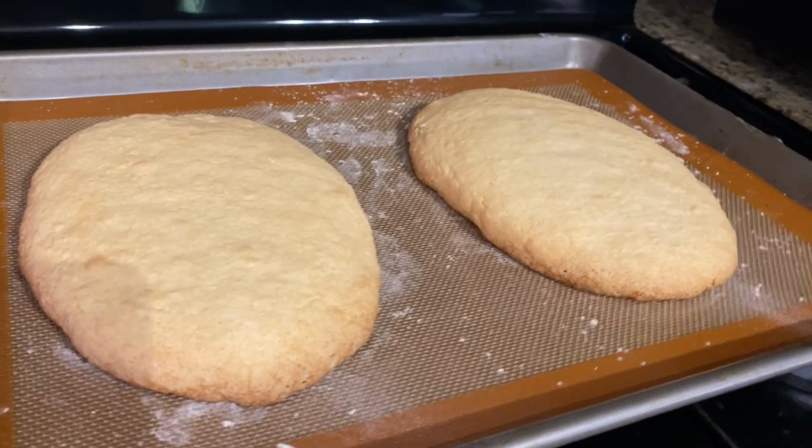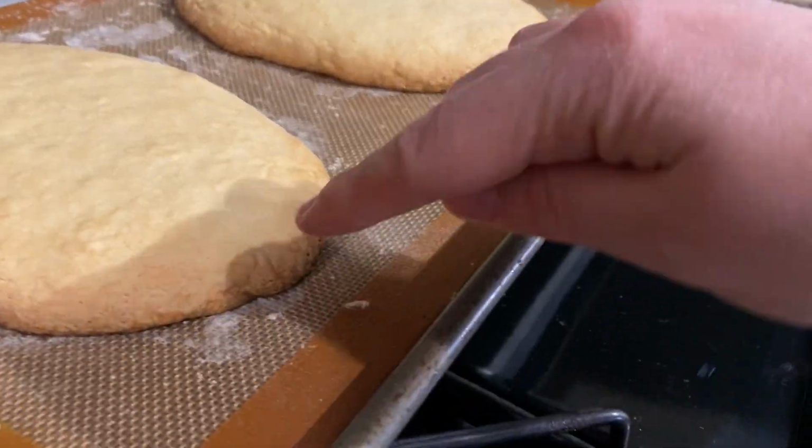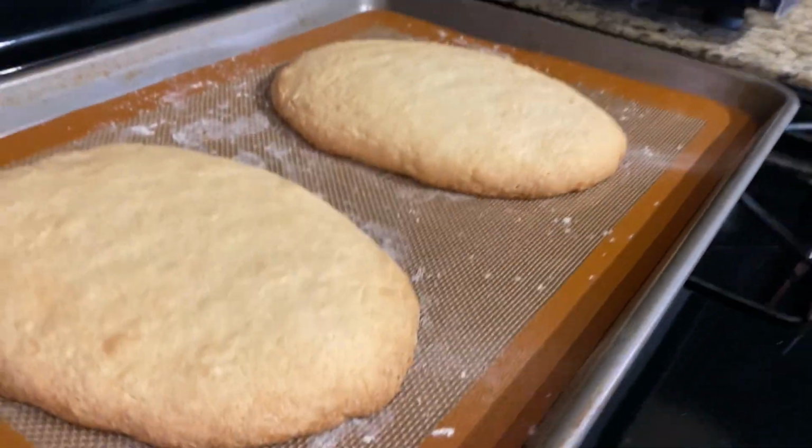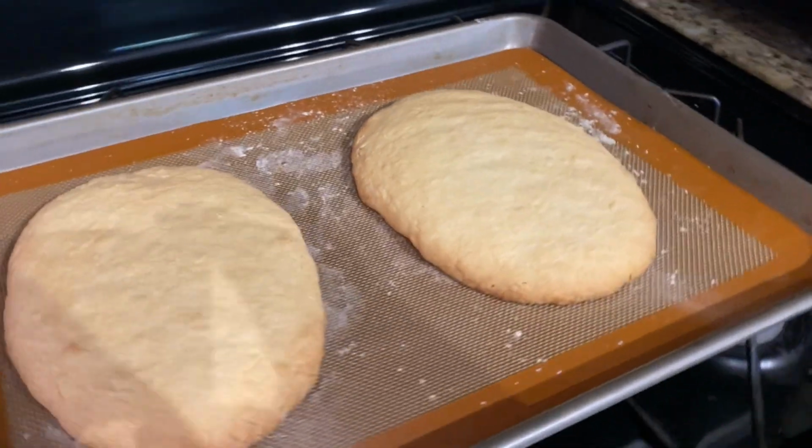Nice and golden brown on the edges, starting to crack a little bit like the recipe said along the sides here. It smells so good in my house right now. So we're gonna let this rest for 10 minutes.